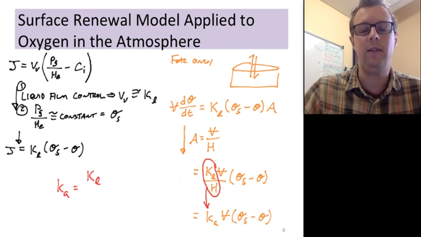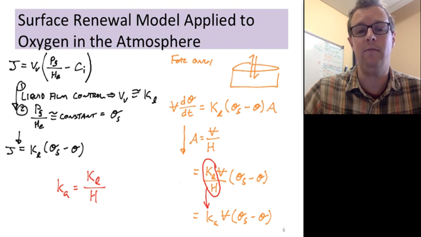And finally, we can express this with a lowercase k sub a. And that's a first-order rate coefficient that describes reaeration. So Ka is our reaeration coefficient. And you'll notice in red there, it's formally defined as that velocity from the liquid film control, KL, divided by depth. Well, that should look very similar to you when we did settling velocities, for example. We had the equivalent K expressed as the settling velocity over the average depth. Right, so we're really just taking things that we've previously known and customizing them to be about oxygen in this case.